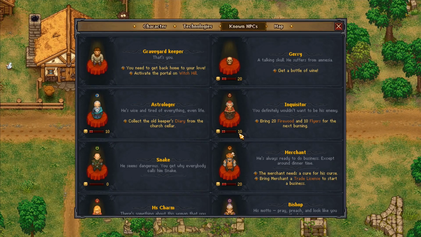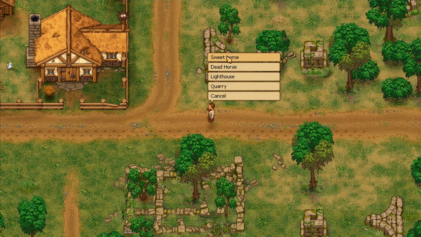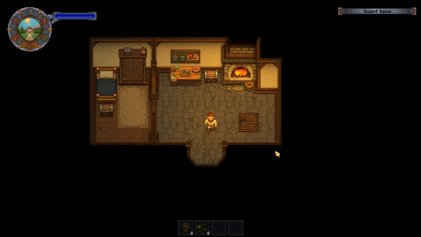I wonder if we can teleport home. Is it cooled down yet? Yes. Excellent. Right. Use. And we're going to go Sweet Home Alabama. There we go. Right. What do we have that we want to do? There's nothing in there at the moment that we want to worry about.